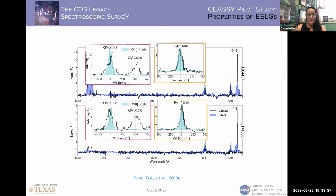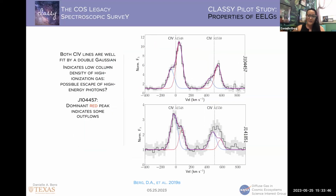Carbon-4 was also fun because once you blow that up, not only do you see that the lines are wider than the oxygen-3, but you start to see this hint at that double profile I mentioned. So in fact, if you fit the stronger emission line, carbon-4 1548, with a doublet, and then use their theoretical emissivities to infer the 1550 line, this is the fit that you get. For J10, it does an unbelievable job. It's a really good match, which tells you there's really probably hardly any carbon-4 gas along the line of sight absorbing. There's obviously a little bit because it's making it double peaked, it's resonantly scattering, but really we're getting most of that emission right back out exactly how we expect it.